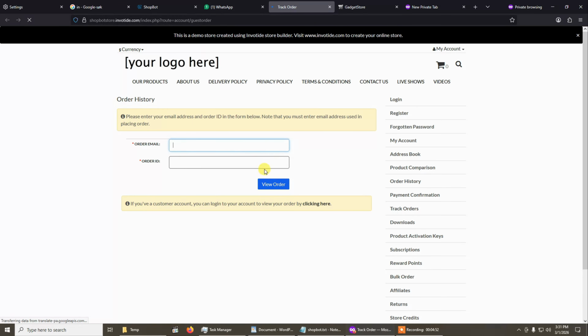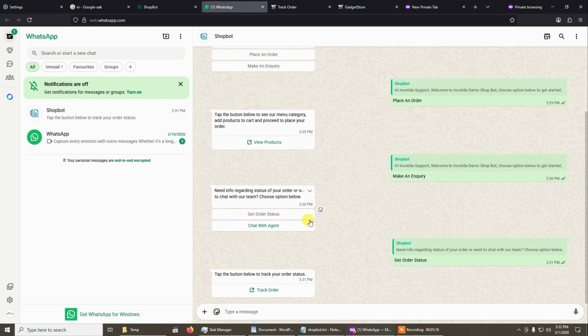Once we click on the view order button, we'll be able to view the order details and see the current status of the order. We are also presented with another message here: if we have an existing customer account, we can log in by clicking this button to view the order details.